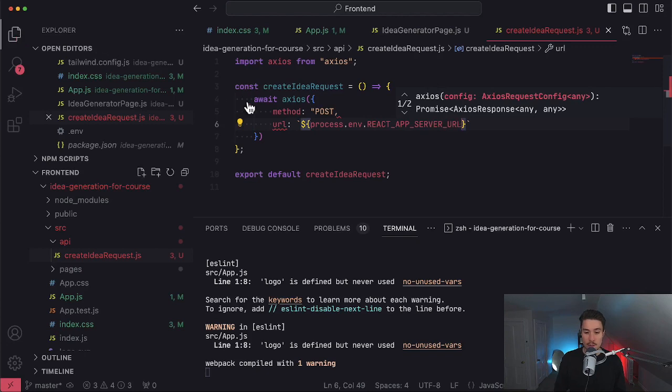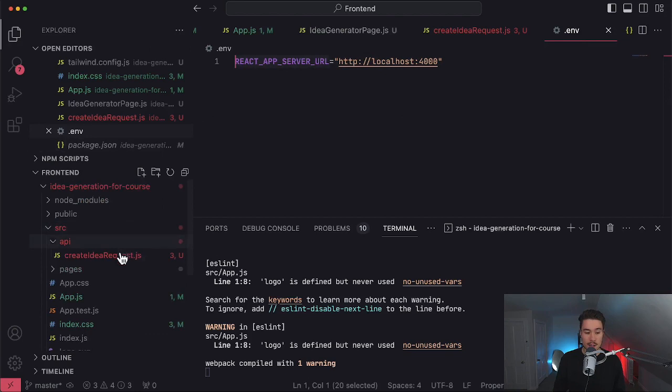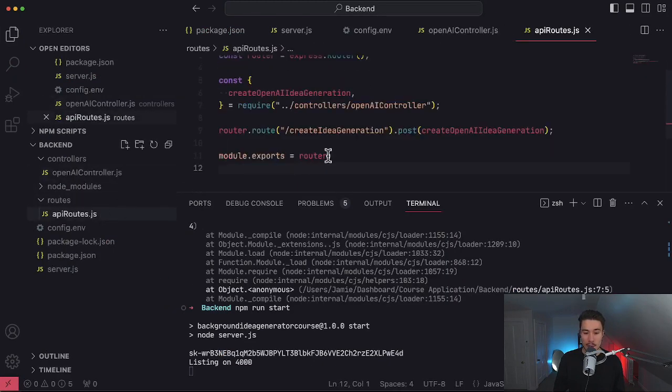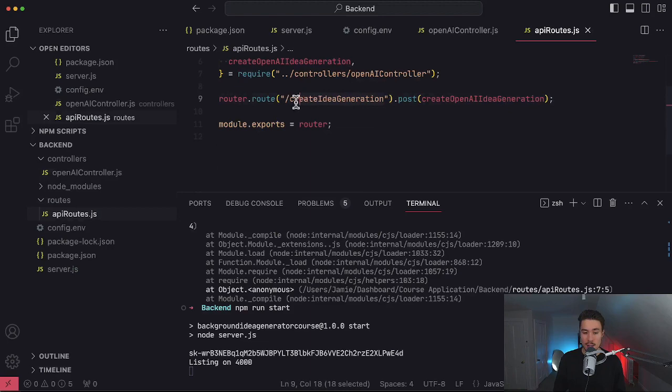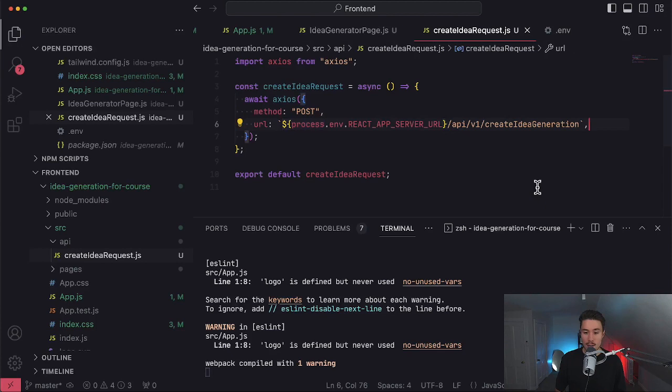And let's just confirm that's exactly what I wrote here in our .env file. And I can just copy this. It's probably a little safer here. I'm just going to paste it over. Then I'm going to add a /api/v1. If I go and open up my backend here and I go to API routes, I can see we created this as /create idea generation. So I'm going to paste this here at the end, and that should be the URL we're sending this to. And I do need to add an async here for my function and a closing quotation tag for my method.